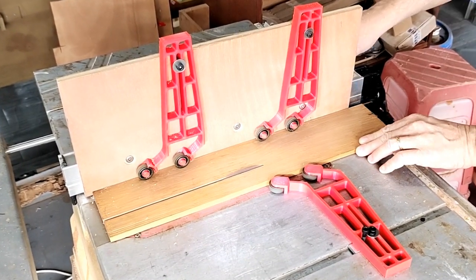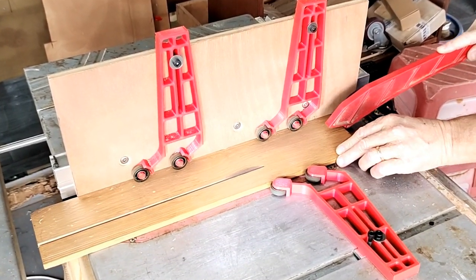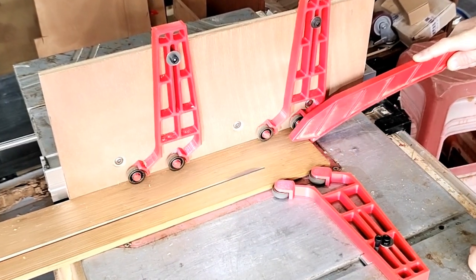Now this is just an added bonus. I set these rollers up on my tablecloth.